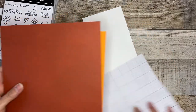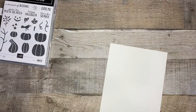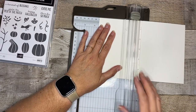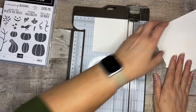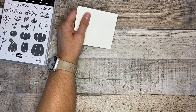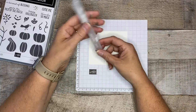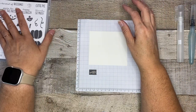The first thing we're going to do is our watercolor painting first, because I want to give it a chance to dry while we're making the rest of the card. You want to cut your Designer Series paper three and a half inches by four inches. After it dries, we'll be cutting that a bit. You have to use watercolor paper for watercoloring — it's just not going to work any other way. You want something to protect your surface, and I'm using a spritzer with water and an aqua painter.